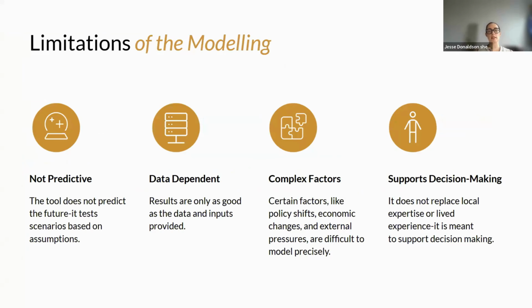Okay, limitations, and then let's go to Centerville. So it's not predictive. It doesn't predict the future. It really is meant to be an engaging, ongoing tool, not a this is the definitive answer of what is exactly going to happen. The results are only as good as the data provided, but really what we've been able to do is come up with some averages and some proxies and some ways to get around the data quality. So I would just caution you that you really don't need perfect data to do this type of thing. It's better to start doing it than waiting for perfect data.